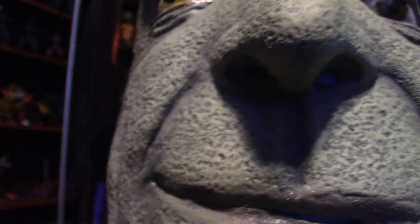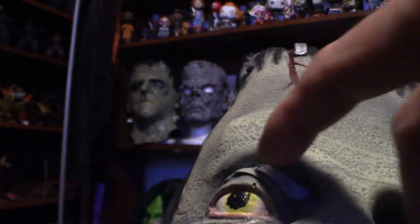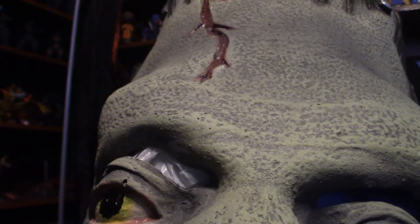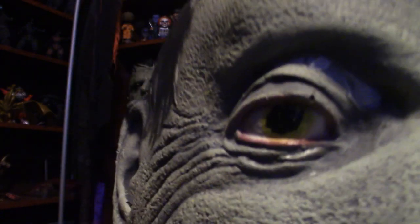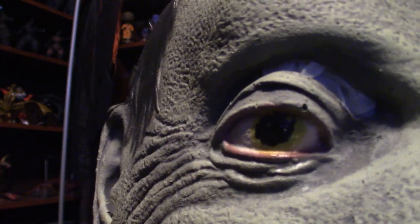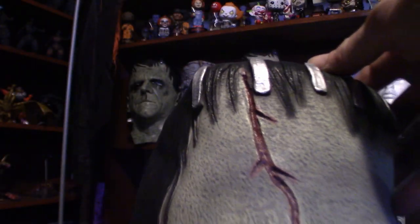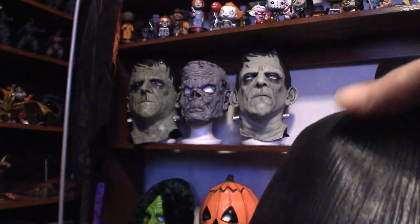I actually tried it on. The peripherals on this, because the eyes are small and the slits are right here, it's not bad — you can actually see out of them. But it's just like my Creature from the Black Lagoon: the visuals, if you turn from side to side, are not that great. As you can see, I had to color in the eyes a little bit — I touched them up with a bit of marker. And that's a scar — a nice big scar. You'll notice right here it's got a little dimple, because I've got to still fill it in with some more plastic bags. It's a big head.